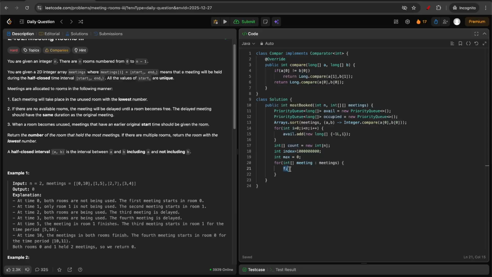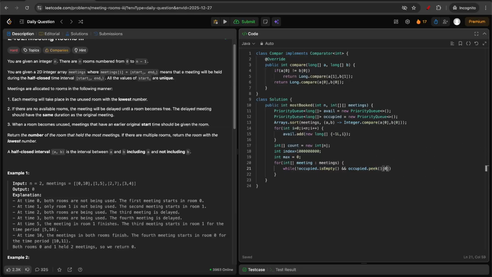So first, whenever we have a meeting, we need to look in our occupied priority queue and remove all the meetings which are already completed. So for that, we can say while occupied is not empty, and occupied.peek, I mean the top value of the occupied priority queue, which will give us a long array which will store the end time and the room number.